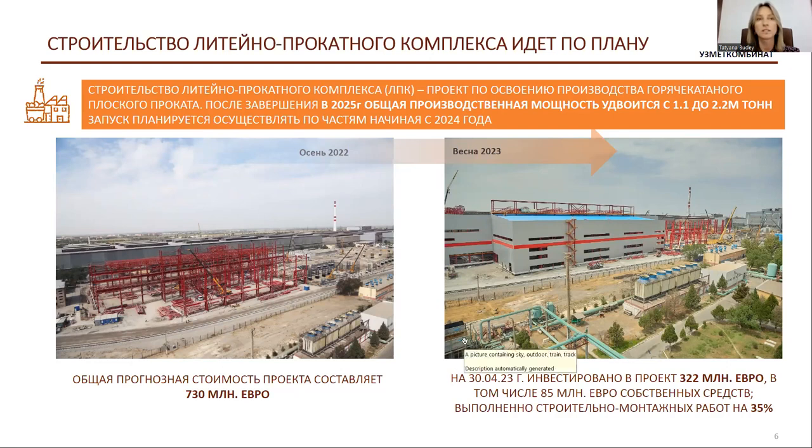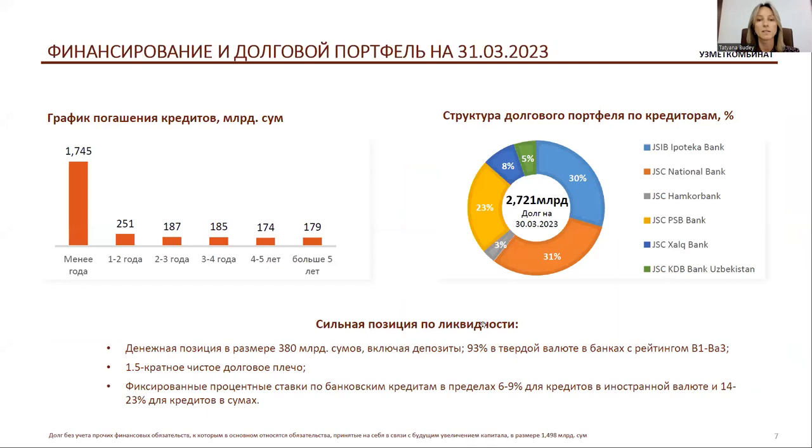The estimated cost of the project amounts to 730 million euros. As at late April 2023, we've invested 320 million euros, including 84 million euros out of our own funds. We're going to keep financing the project through a mix of equity and debt financing, utilizing loans from local and global banks.